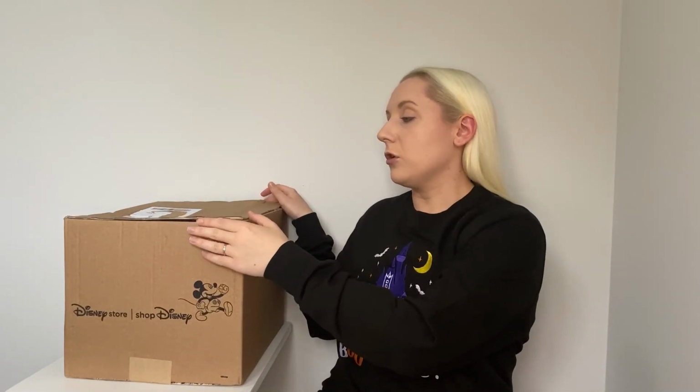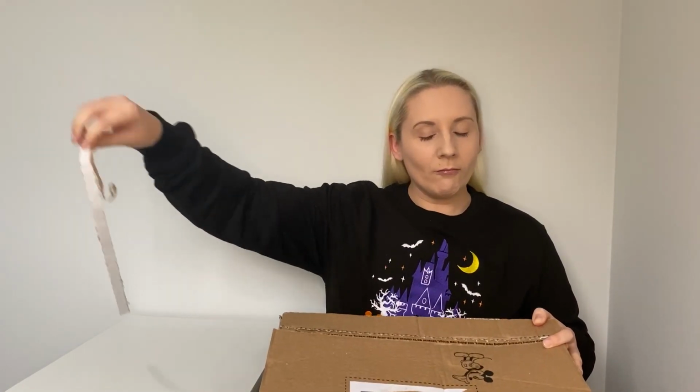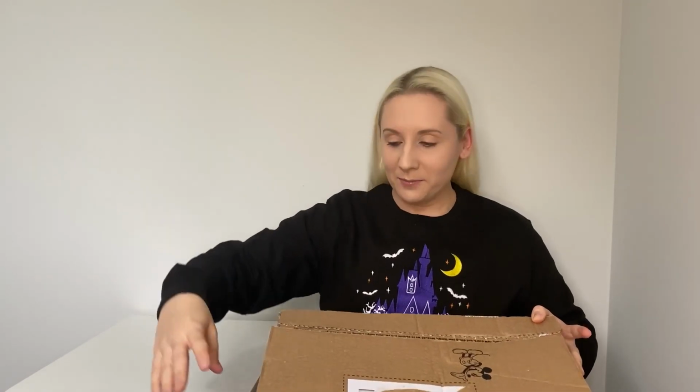Now, I've done a Disney Store order. The last video I put up Monday went to the boring Disney Store for the last time, so go check that video out if you haven't seen that one. They had one of the items in this box, so I didn't buy it at the store because I knew I had it coming in this box. So I shall start, and you could probably tell it's Halloween theme, and it's very nearly Halloween. Sorry if this bit's loud. I do love these Disney boxes though. The way they just open up.